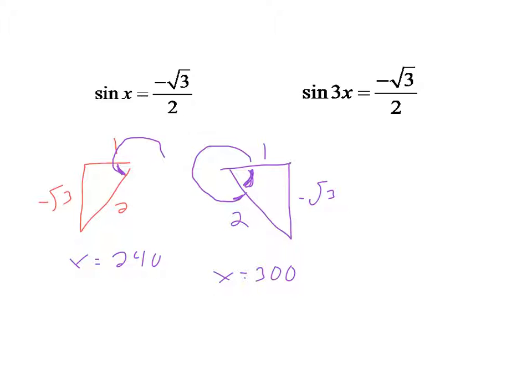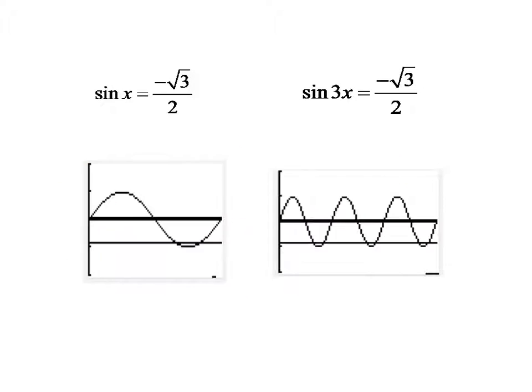Okay, you guys are now going to solve this for 3x though. Remember, looking at this now, my first two answers for sine x is equal to negative root 3 over 2, I had 240 right there, 300 right there. But now when I have sine 3x, my sine curve is going to be squished by a factor of 3, so I have 3 times as many answers. And you can see we have 1, 2, 3, 4, 5, 6. Go ahead and solve those both in degrees and radians.